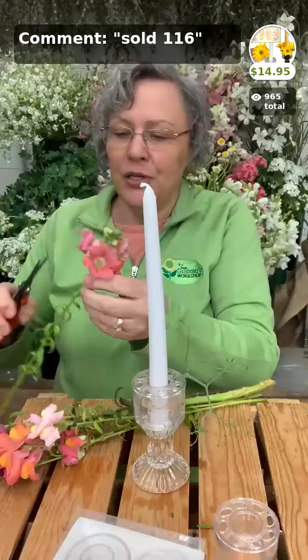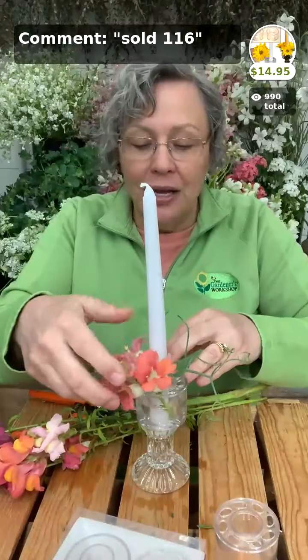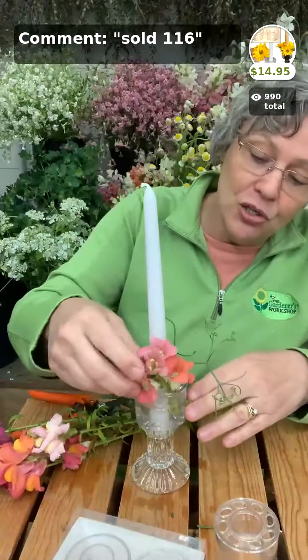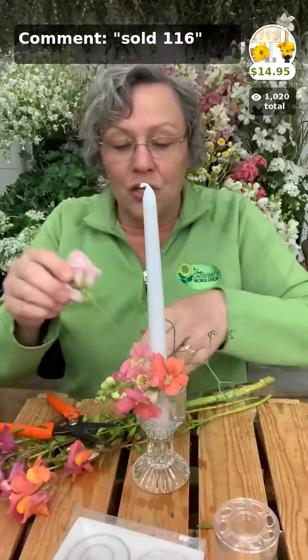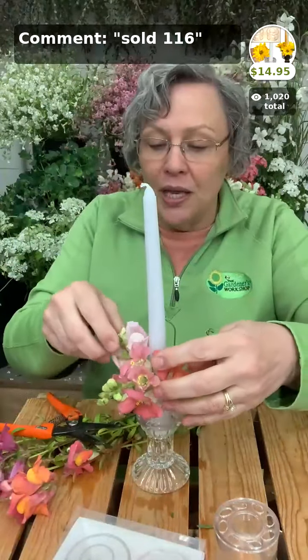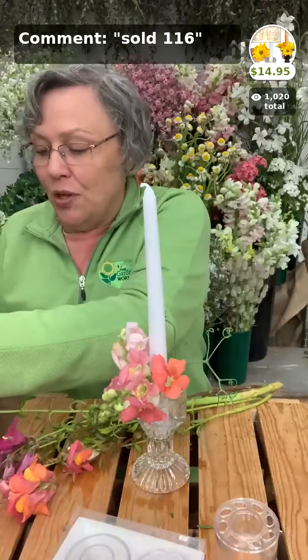And then you can take, I went out and looked. We had some precious little violas, little violets growing just wild in the yard, and they'd already all bloomed out, so we couldn't do that. So we're going to go with some sweet peas. And snapdragons, and you just have to kind of cut them short to get them down in there. And this may have been too short, but any little flower, you just slide in these little holes, and then you have like an instant little arrangement on your table.